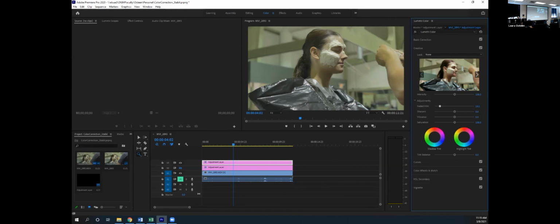Faded film makes it look as though it's a little bit more faded. So you can see it kind of makes it a little bit more faded, as though it's more or have been printed on film. Do you need to sharpen it? So if you have any softer edges, you can sharpen it. So you can see it gets really sharp. It has a lot of contrast to the small detail locations. So I might need a little bit of sharpening here.